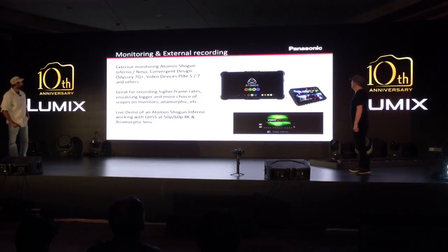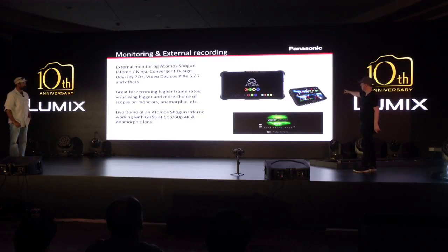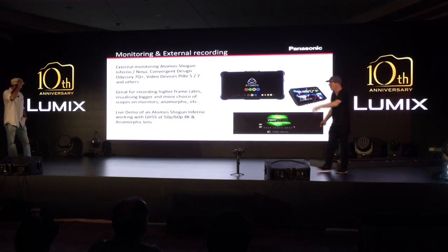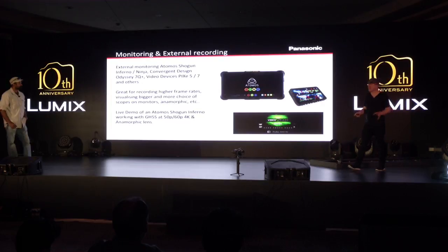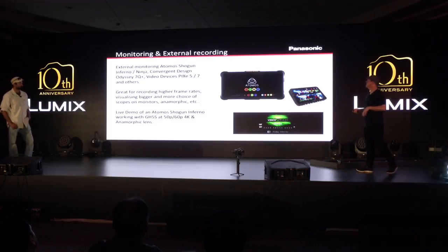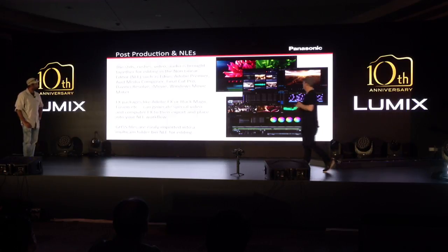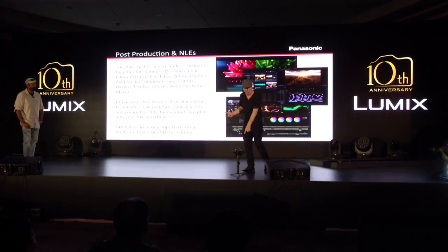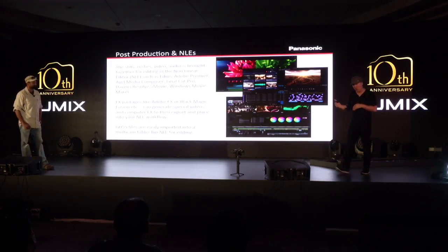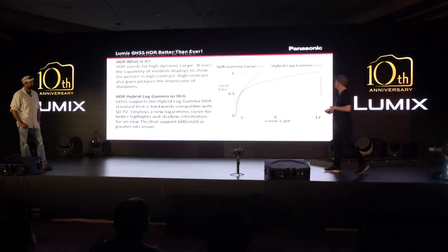Okay, I think we're going to get on to... So I just spoke earlier on about the Atomos. I can show you that when you come up. There are other external Convergent Design and Video Devices hard disk recorders available. But if you want 50p, 60p, the Atomos, I think at the moment, is the only current device which supports it. Correct me if I'm wrong. But yeah, it really works very well together. So post-production and NLEs are fully supportive of the GH5S files. You can bring them into post-production, as we spoke about earlier on, on Mac or Windows or even Linux. You can get this working without a problem at all.